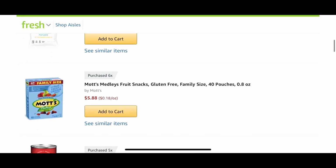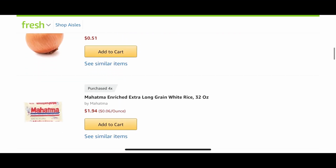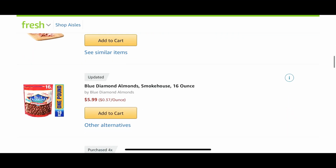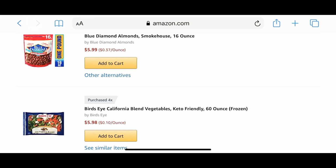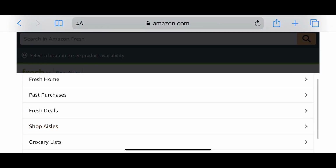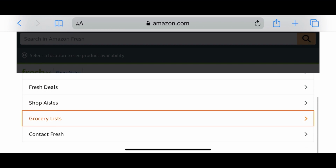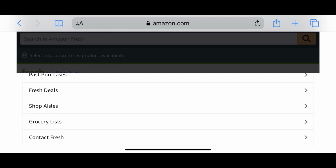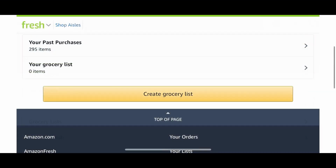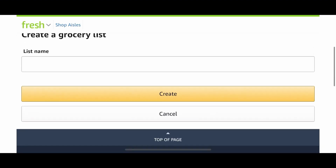Once I get to my past purchases, you can scroll through. It'll tell you how many times you've purchased those items, and it just allows you to click on the add to cart button and add those items to your cart. You can always go back to your drop down menu and you can see where it says grocery list. Once you click on grocery list, it'll take you to this page where it allows you to show your past purchases and then your previous grocery lists.